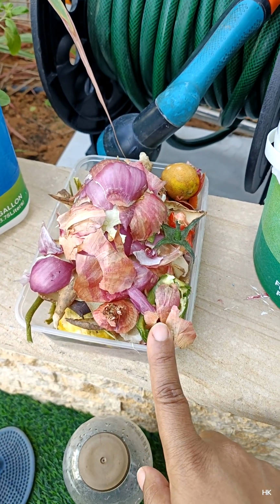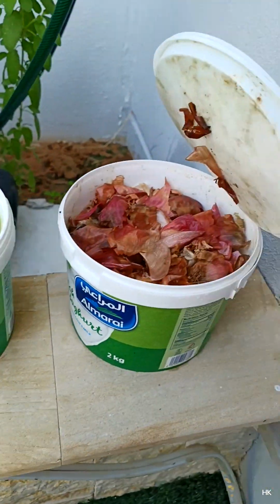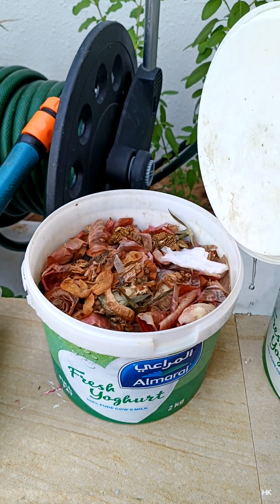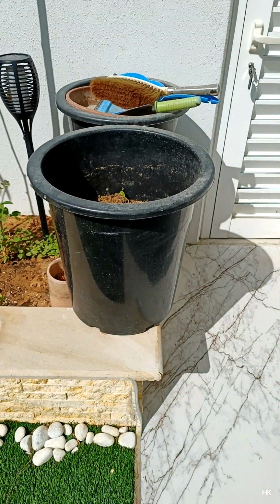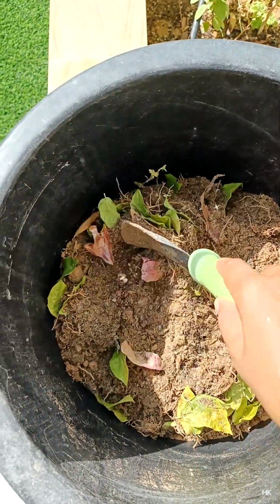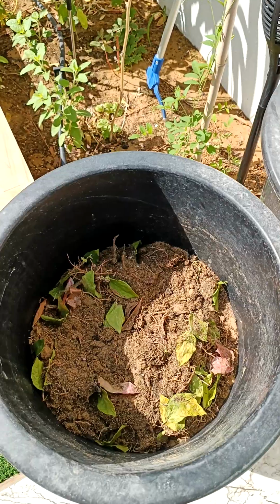I just collect the daily waste like this and then just transfer it in an airtight curd box like this. Once the box is full, I will transfer it to a pot. See, this is just a pot. Once the curd box is full, I'll just transfer the stuff into this and I will add soil on top of it.